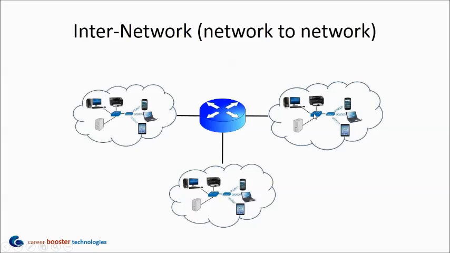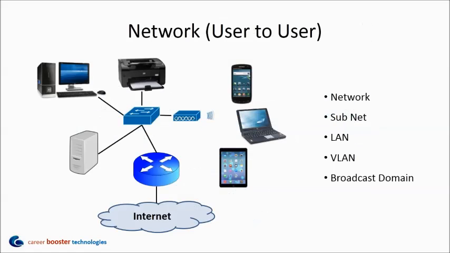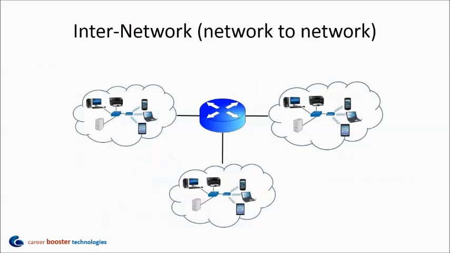So as a result of this combination of user-to-user connectivity and network-to-network connectivity, your device, whatever it is, like a PC or a server, is connected to any device in the world. And that's the kind of connectivity we are speaking about, right? So remember, again, I reiterate, this course is all about connectivity. And we saw two levels of connectivity. One was user-to-user connectivity. Next is network-to-network connectivity.